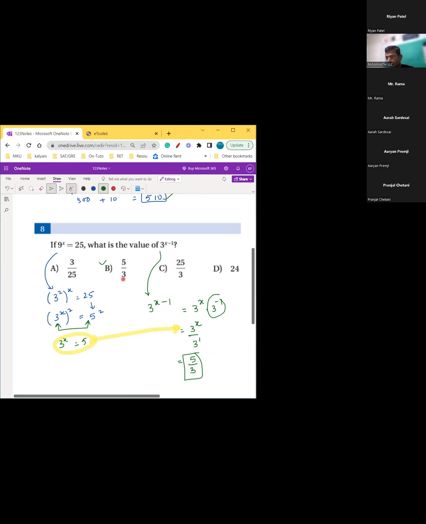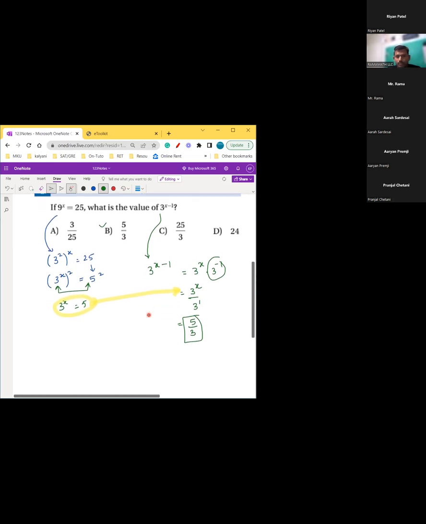Yes, go ahead. Sorry, I have a question. So you have 3 to the x power times 3 to the negative 1 power, and the base will always be the same because the bases are the same. That's right. So let's say you have 3 to the 5th power times 4 to the 1st power. Would you multiply the bases? When you have different bases, you cannot add the exponents. It only applies when you have the same bases. Okay, thanks.